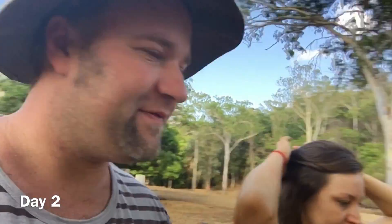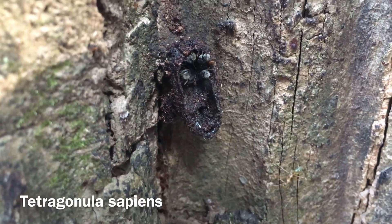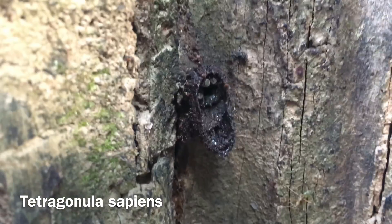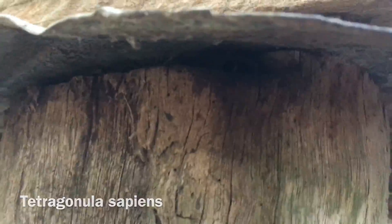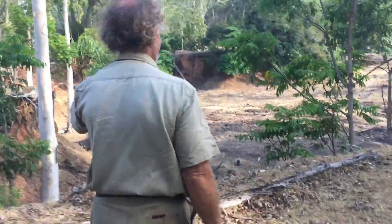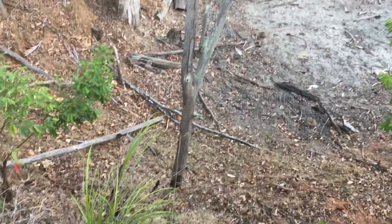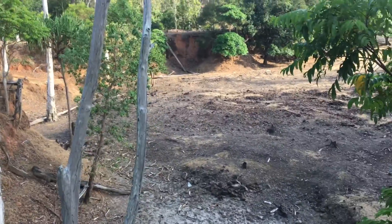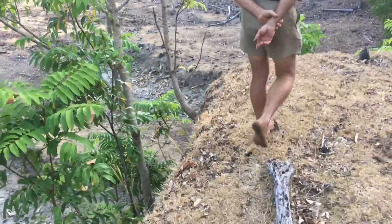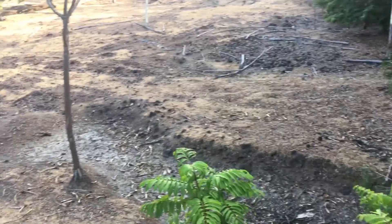We're up in the morning and we're going to have a look at some bees. Lewis took us to the edge of the tin mine that his grandfather dug. It was here he found many colonies of sapiens when he was a kid. I asked Lewis if he could take us and show us what tin actually looked like.